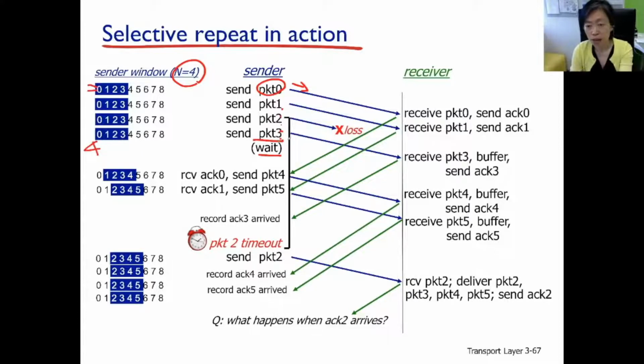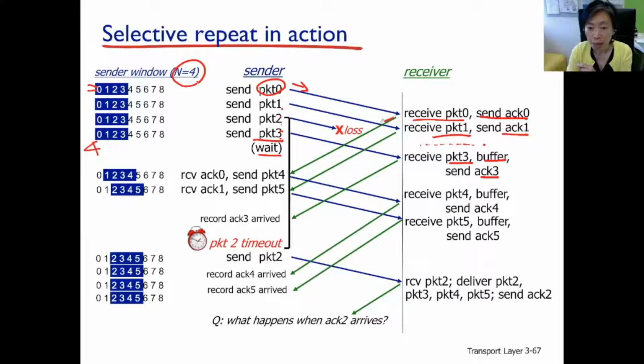Over at the receiver side, the scenario is similar, receiving packet 0, but the receiver's action is different. For packet 0, we send individual ACK 0. Receiving packet 1, we send individual ACK 1. Well, not getting packet 2, but we'll be getting packet 3, out of order, so we buffer it and send individual ACK 3.